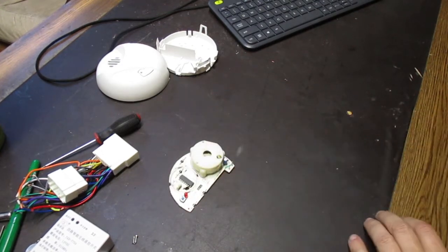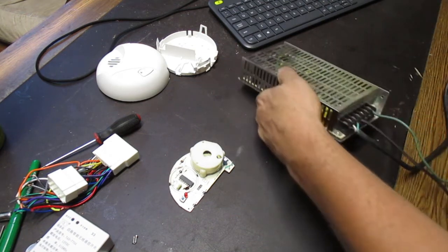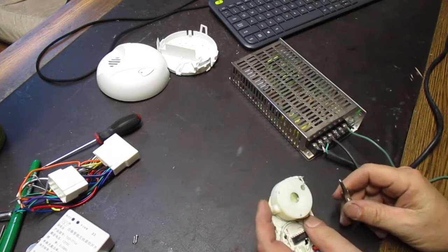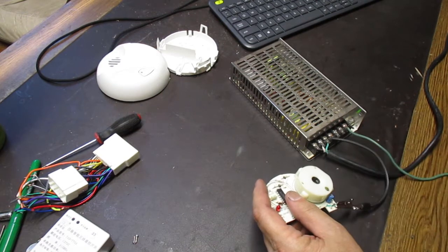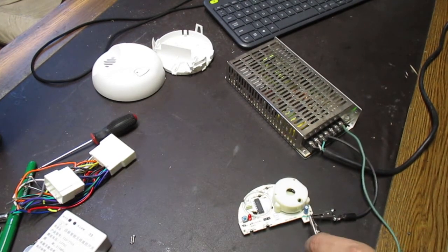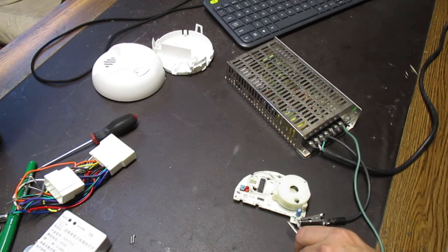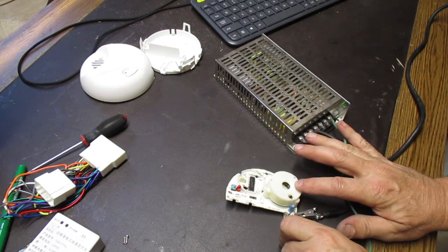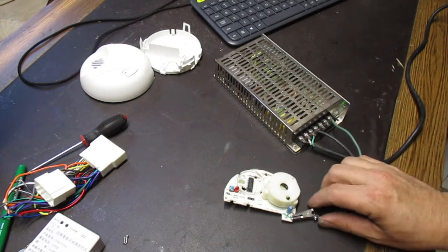And I'll show you that. You can hear it. So I have a 12-volt power supply. Do you see that? Yeah. So with some clips on it, and just the negative goes to this pin, and the positive goes to this pin. And there it goes. So as soon as you apply power to it, it sets it off. And you take power off, and it stops.